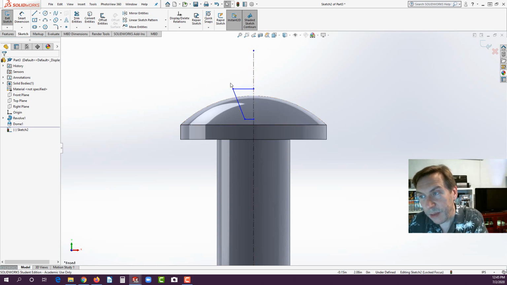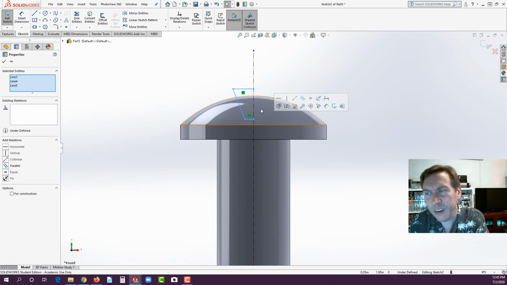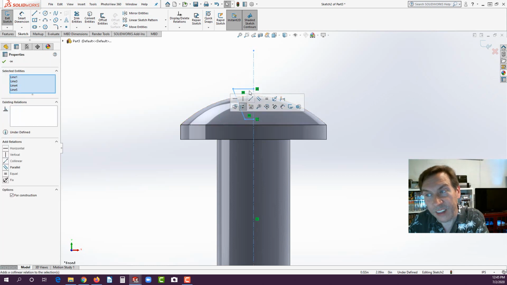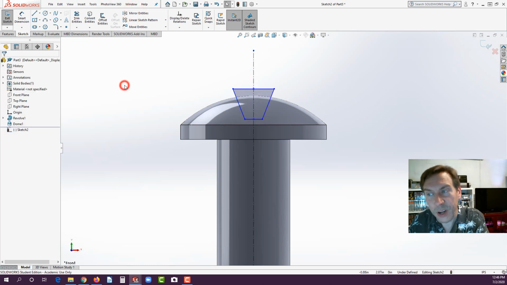You could actually have it snap to the top, but anyhow, let's go ahead and select this geometry here. You could control select this vertical center line, or watch this, click from right to left and drag, and it selects everything in that envelope, anything that's touching the envelope. Go over here to mirror entities. It should mirror it across.